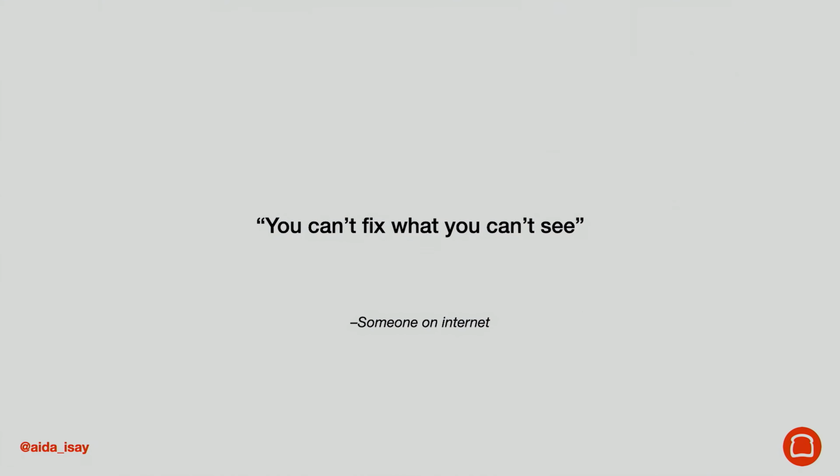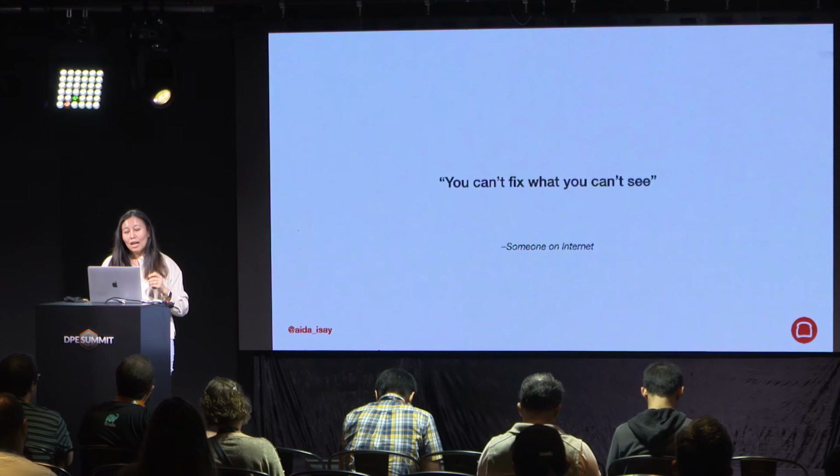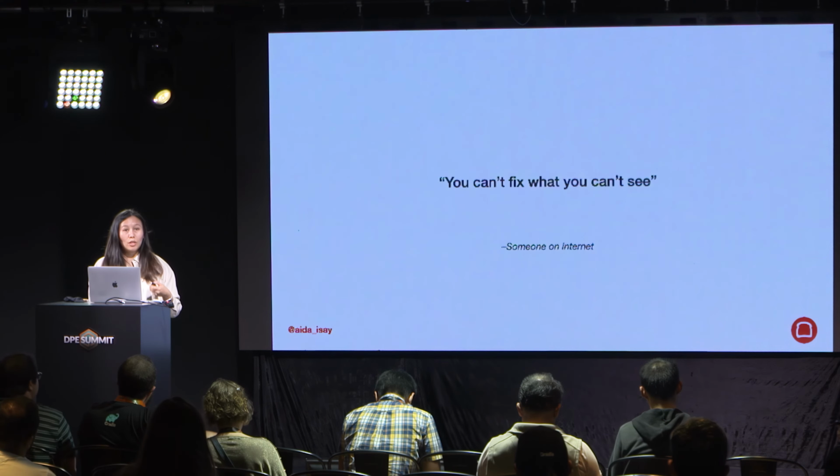Someone wise or not so wise said on the internet, you cannot fix what you cannot see. Or maybe some kind of philosopher said back in the days, or from some other book. And it's true, especially when it comes to debugging builds. It's really difficult to identify what caused the issue, like what was happening behind the scenes.